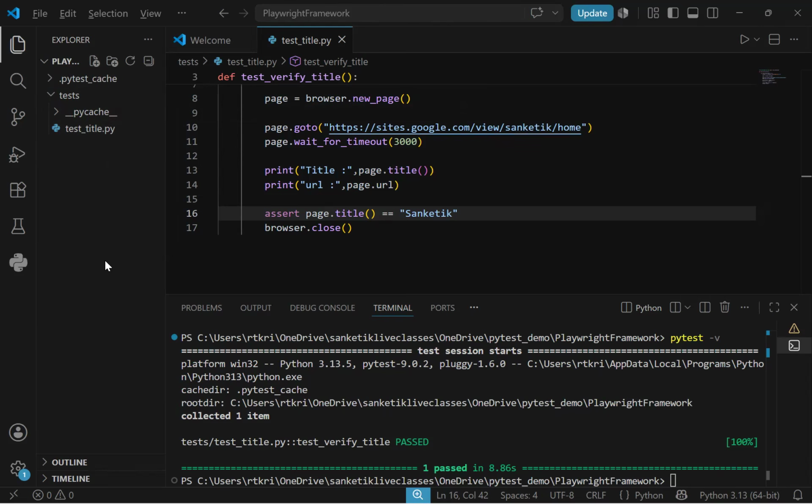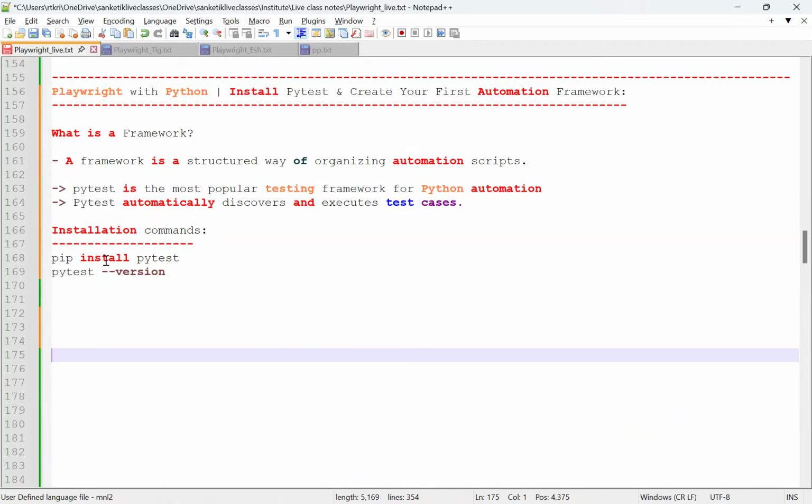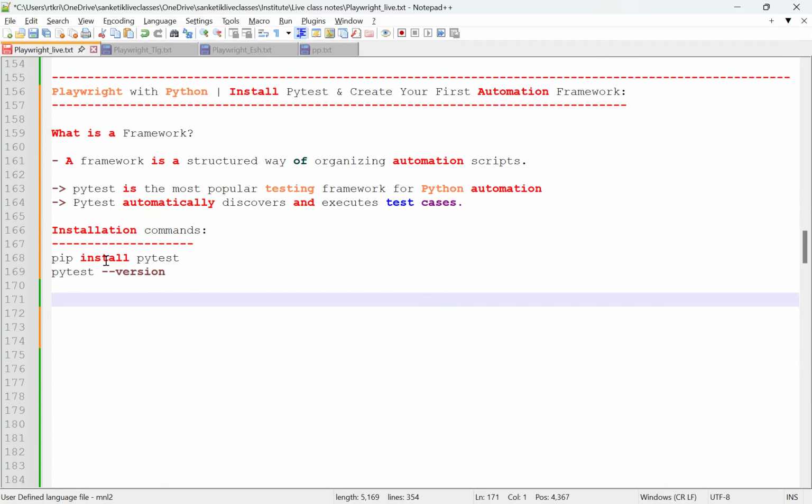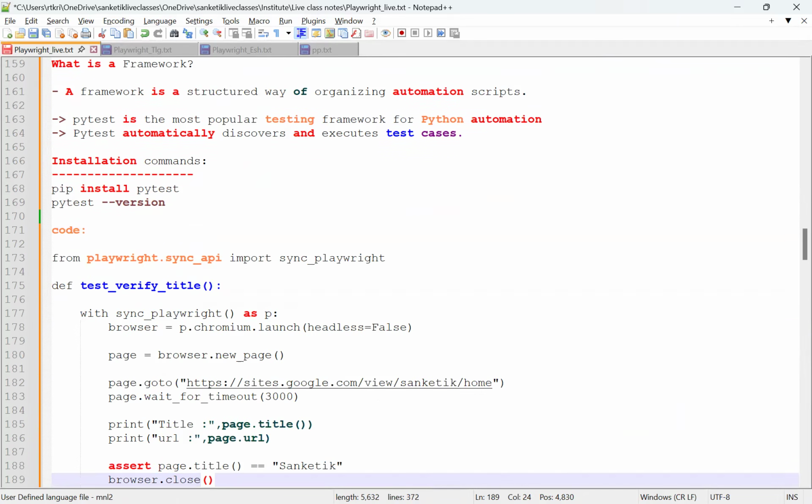Now, naming conventions. I will copy the code as well. This is the code. Here test underscore tells us that it is the automation testing code.